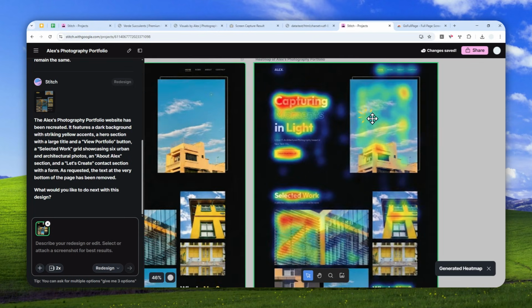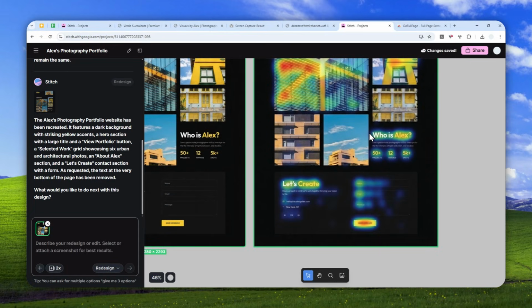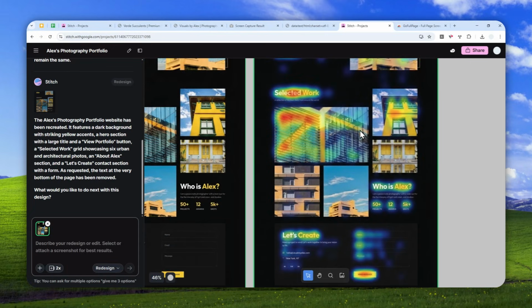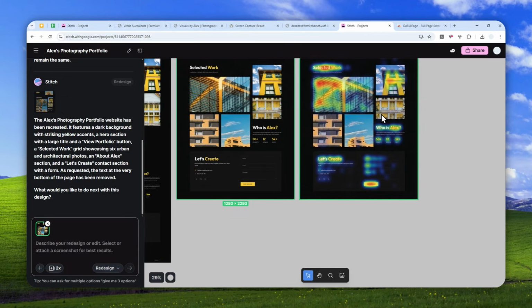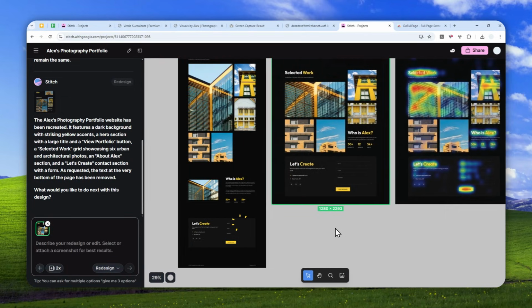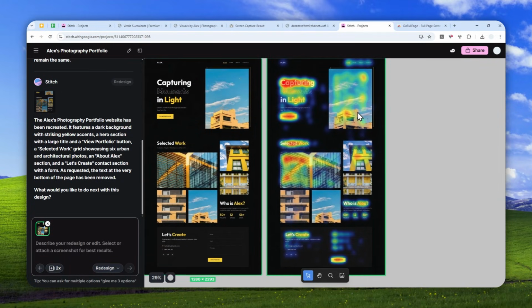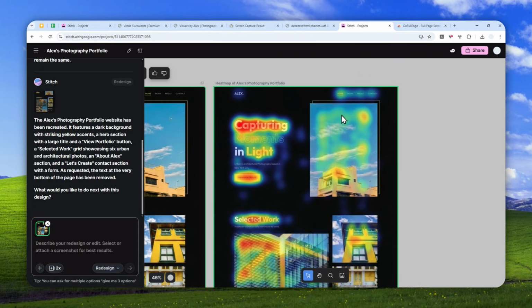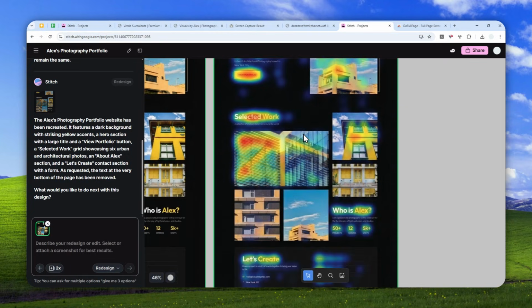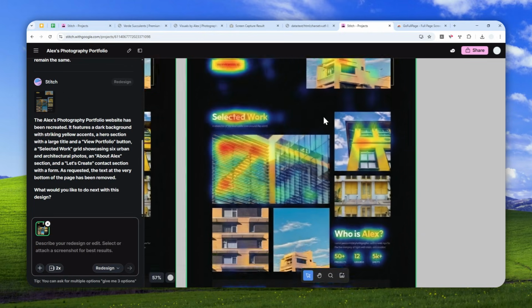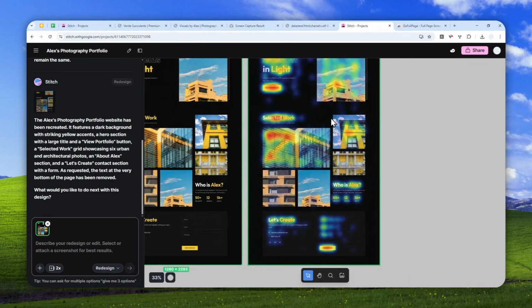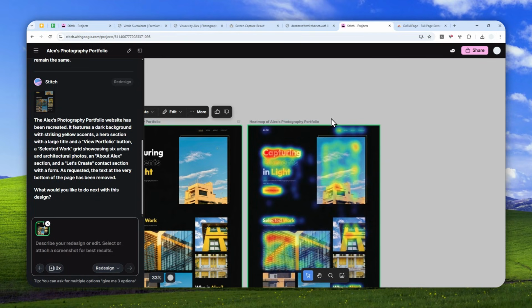Alright, so we got the heat map of this website. Well, it is decent, and the only thing that I dislike is that it is changing the layout a bit, and also we have some features that do not actually exist on the original website. So yeah, that's a downside of using this method, but I'm hoping that in the future Google Stitch will allow anyone to actually use an existing website to be analyzed and have this nice looking and useful heat map data. So that's basically how you can utilize this predictive heat map in Google Stitch.